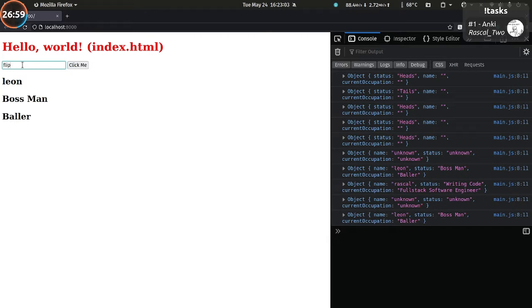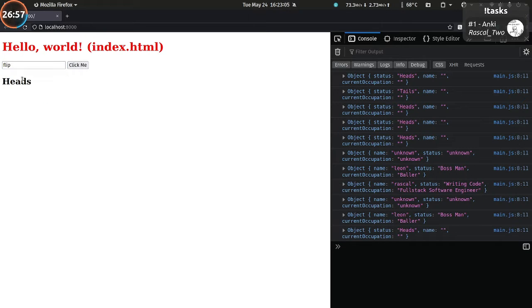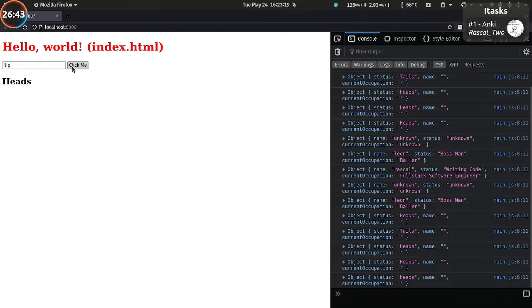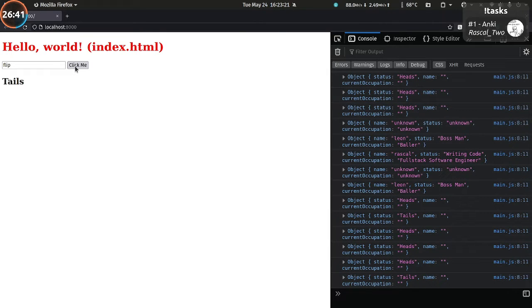This one's a little more complicated. Validating with our eyes, we see heads, clicking it again, and validating that eventually we'll get tails. With the case of random number generators, you see we click twice, it's still heads, so that'll be a little funner test to write, but they're all pretty fun.